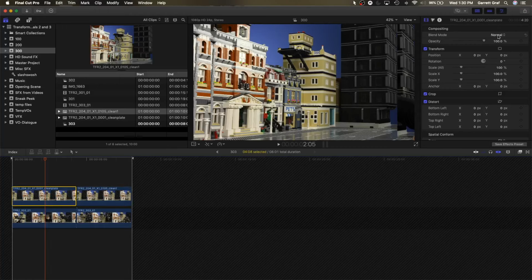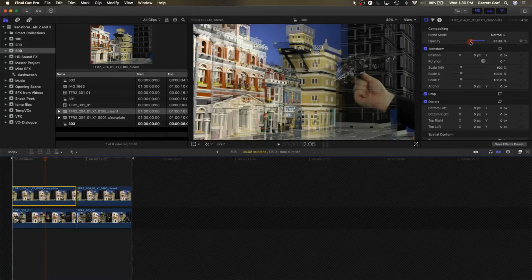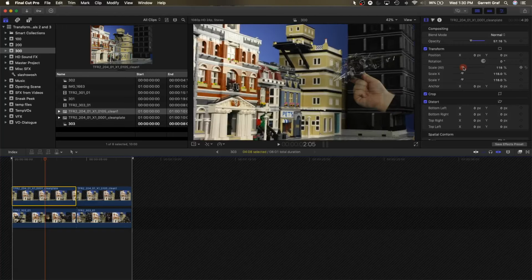Well, we can try a couple things. We could take this down to like 50% blend mode, and we could increase the scale and see if we can get it to match just perfectly. Don't know that we got it perfect. No, there's definitely a movement there.